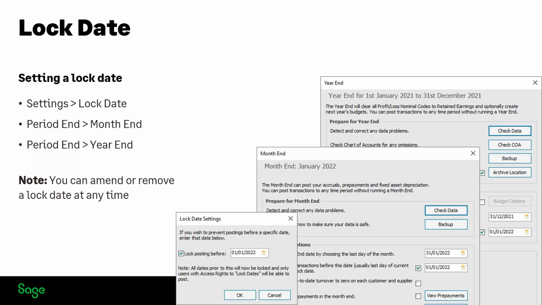Now, because you can go into settings and lock date, it does mean that you can amend the lock date and switch the option on and off at any time if required. So if you wanted to give it a go, and you might think, well, actually, I don't get along with that feature, or I do like it, you can then choose whether you want to leave it on or switch it off. It does mean as well that you can amend that date at any time. So it's not just at year end. Quite common, as I say, after running a month end and generating your management reports, people will then set that lock date so you can't post prior to a certain date.